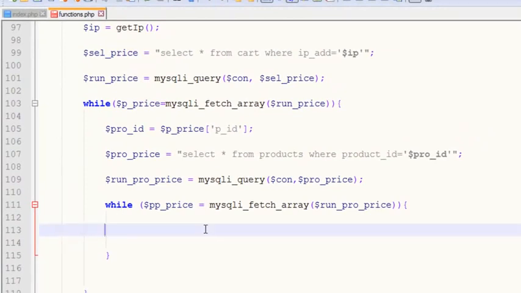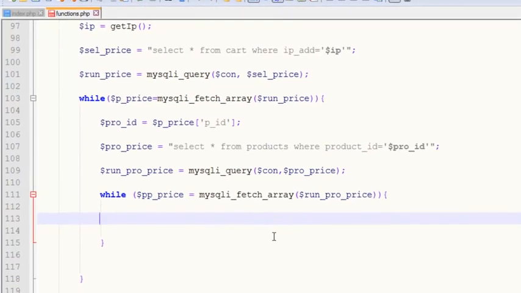Now this time we have already taken the product ID from the products table and have run that query, and in the while loop we can again fetch the data, for which we have already used mysqli_fetch_array. So we can again fetch the data from the products table, whatever we need.